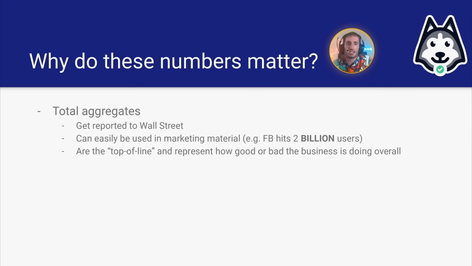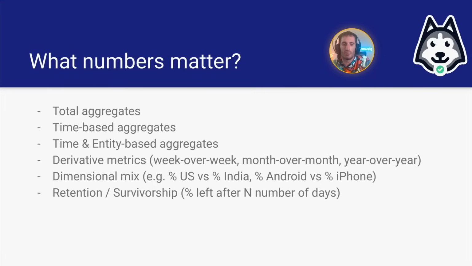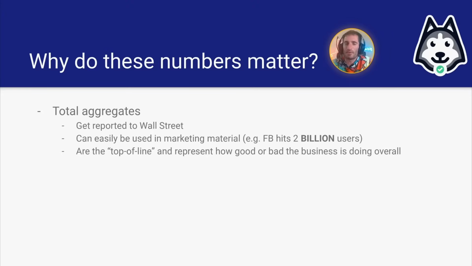And this goes back to what I was talking about on the previous slide, dimensional mix and mix shift. A lot of times these users are still actually on a Facebook product. They just moved from the Facebook Blue app and now they're on Instagram, or now they're on WhatsApp, right? They just aren't on the Blue app anymore. But Meta, Facebook, whatever, they still actually have that user. They just don't have them on that app specifically, and they're not tied to that dimension anymore.